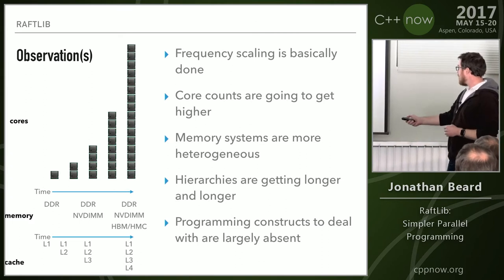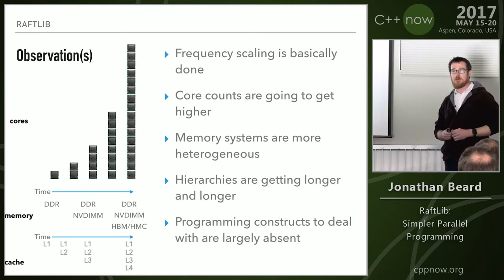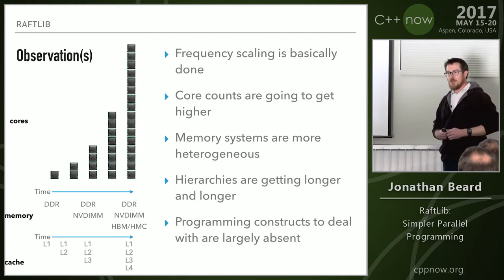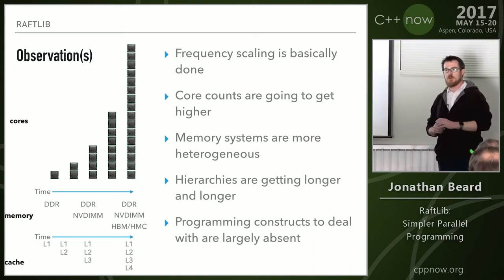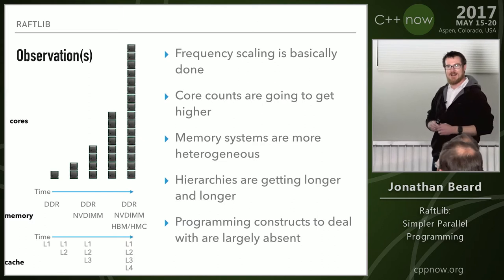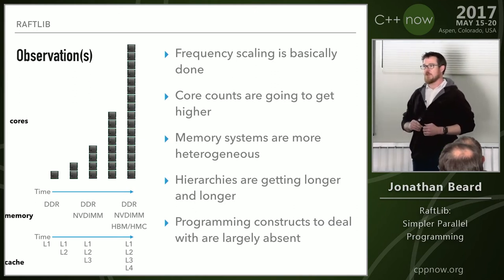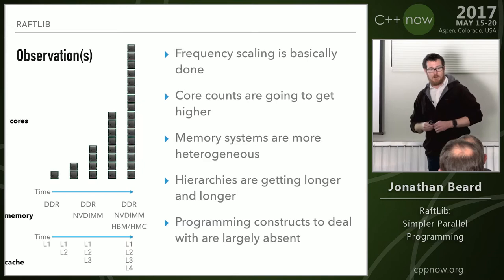Yet more complexity: we've gone from DDR to DDR plus non-volatiles, which add very interesting and strange characteristics to memory access times. Now we're adding even more memory types — high bandwidth memory, hybrid memory cubes like Micron's HMC product. Those have very definite characteristics and we have to take those into account for maximum performance. We need to know where to place the data. Most people don't know the APIs to place data between one memory type and the next, yet hardware manufacturers currently expect us to do this manually.